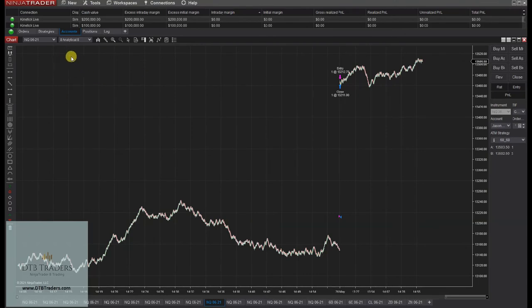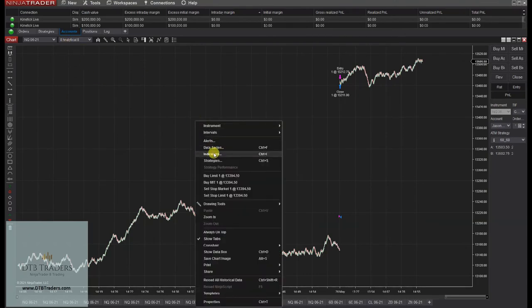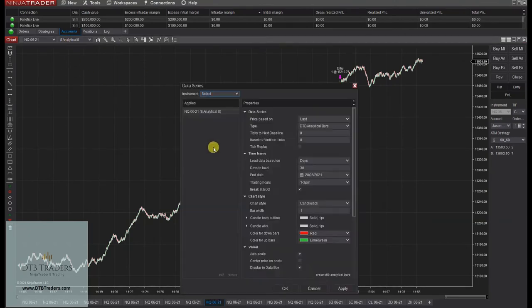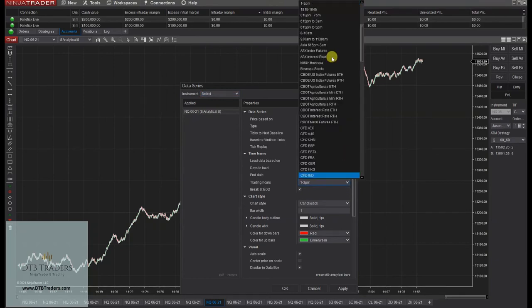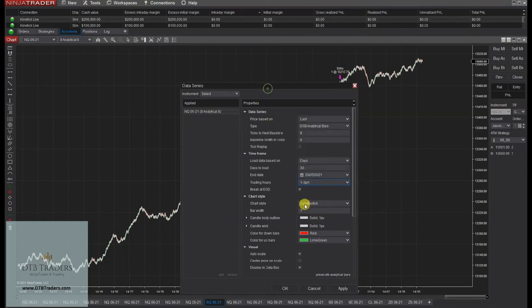Here's another example of the 8-8 chart. This one is specifically loading a period of 30 days with a trading hours template. If you want to know what the price is doing between specific hours of the day, you can load up a trading hours template, choose your break at end of day, and load the amount of days that you want.